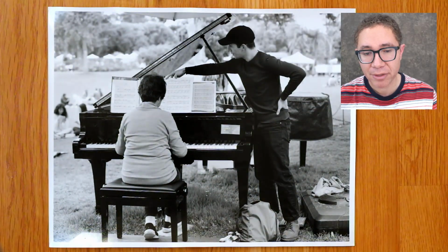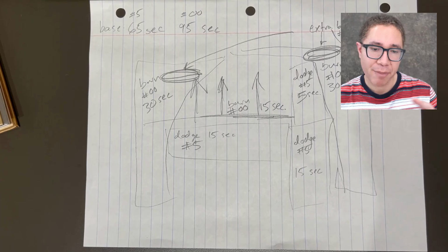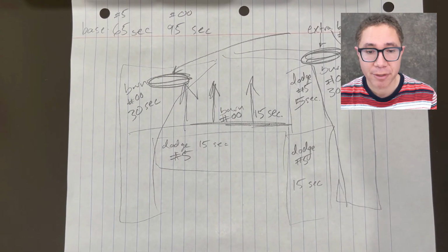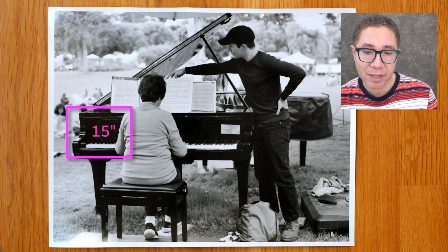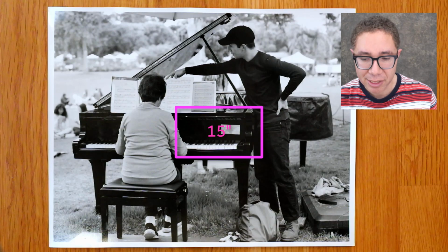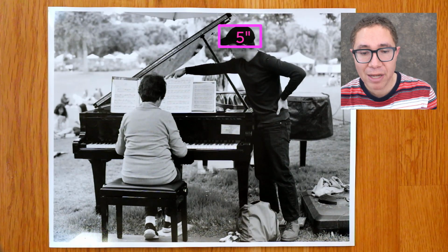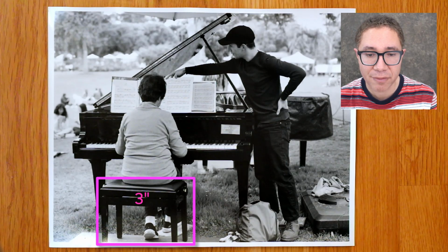Hey, so by the way, I want to look at the photo one more time and just tell you a little bit about the dodging and burning notes that I made. First, I thought about the notes for the shadows, in other words, the magenta filter. That's where I was dodging. I did 15 seconds on the left side of the piano, another 15 seconds on the right side of the piano, 15 seconds on the guy's pants, about 5 seconds on his hat, and then like 2 or 3 seconds on the legs of the piano bench.